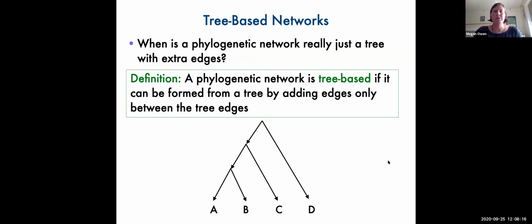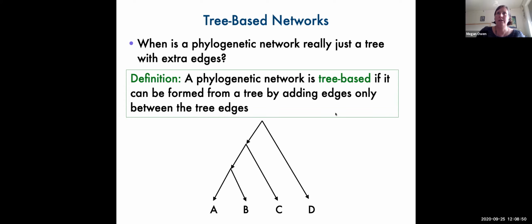So this was a question. What you might be interested in is when your phylogenetic network is really just a tree with some extra edges versus something more complicated. Biologists are interested in this because it's a way to measure how complicated evolution was. Also, if you want to justify that you're mainly going to use trees, and you know there's some base tree plus extra edges, you can maybe just go with the base tree most of the time and make your life easier.